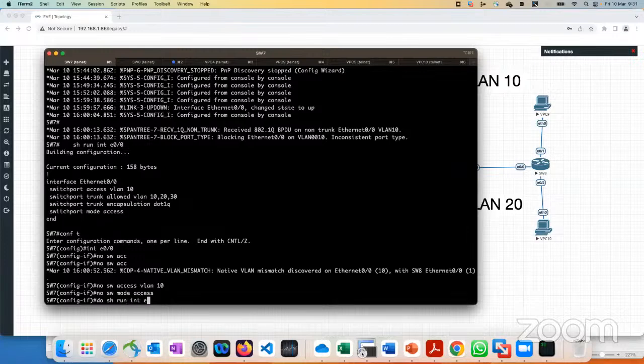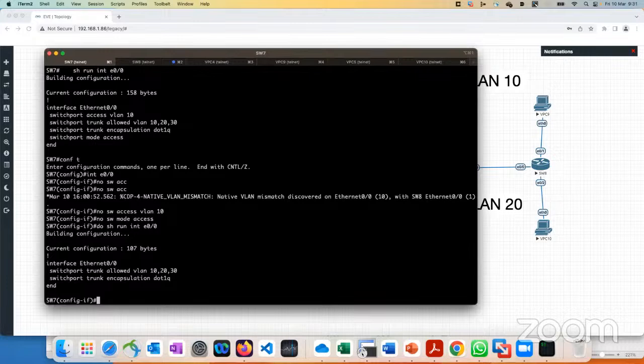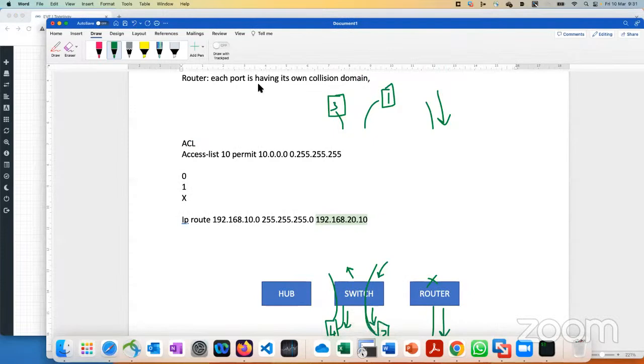No. What do you mean by a switch being unmanaged? Does that mean that you do not have MAC address management? Yes, MAC address is not available, but connectivity is available. Okay, let's say this is switch 1 and this is switch 2. Your question is, on one side you have configured it as trunk, on the other side as access. Is that so?